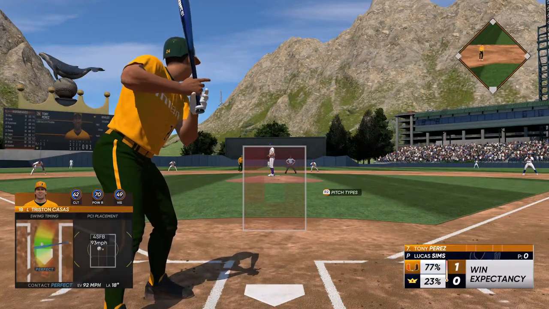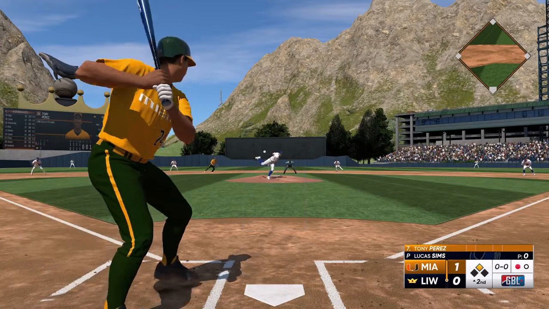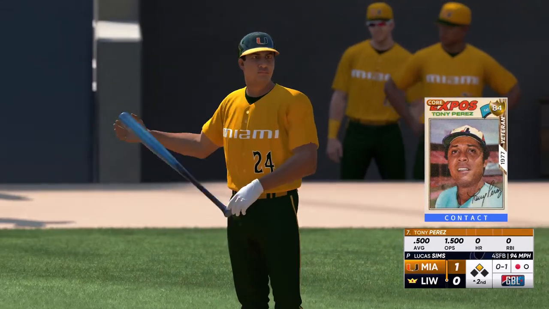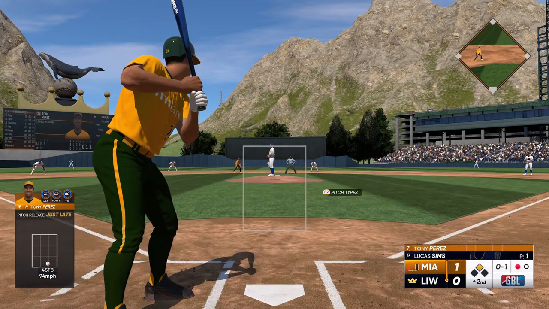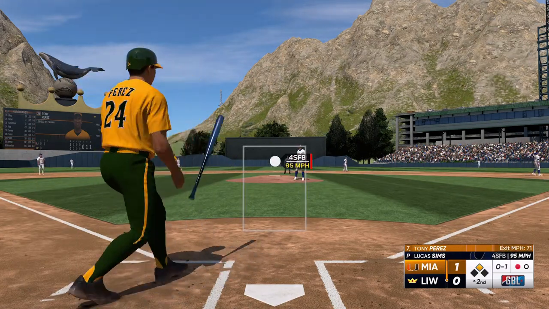Tony Perez next up at the dish. For the infielders, they've got to be thinking about keeping the ball from getting by them into the outfield any way they can. Tony's hitting .500 on the season. Foul off. He was late.